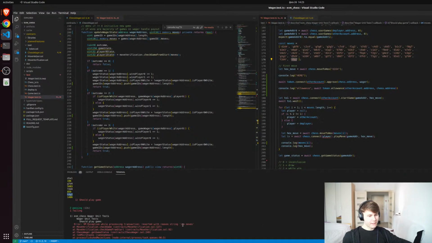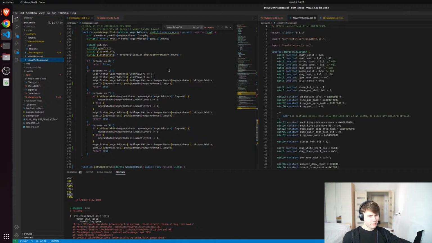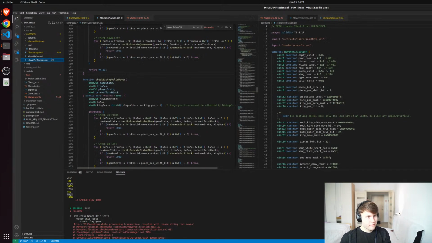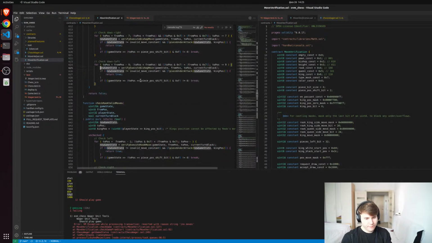And invalid moves is, I know, is only in move verification. Oh, nope.